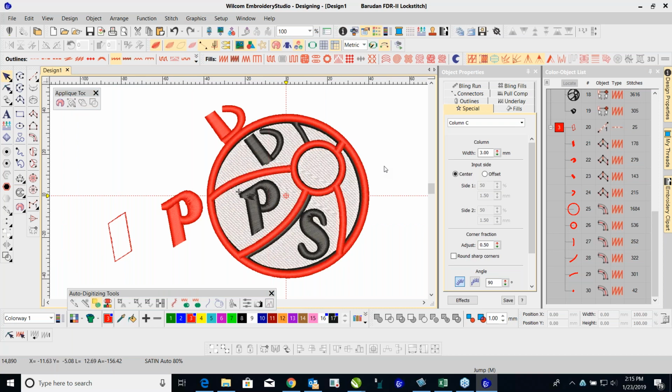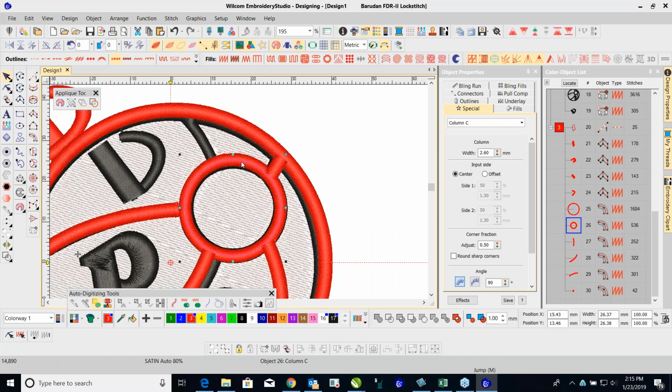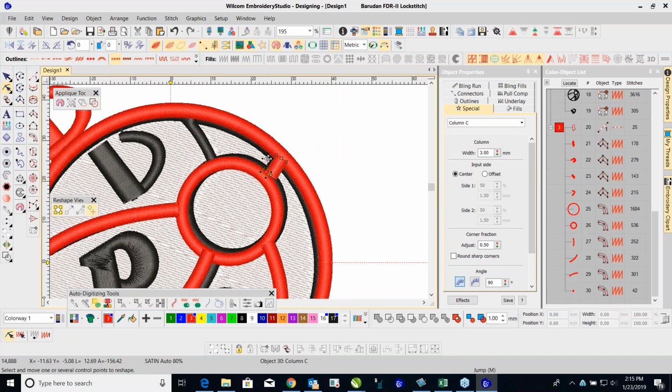If I need to move this, you can just select it and slide it over a little bit like this. All you're doing is creating some space so that you can actually see some white fill.